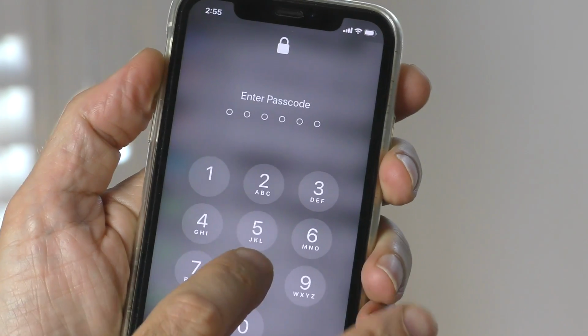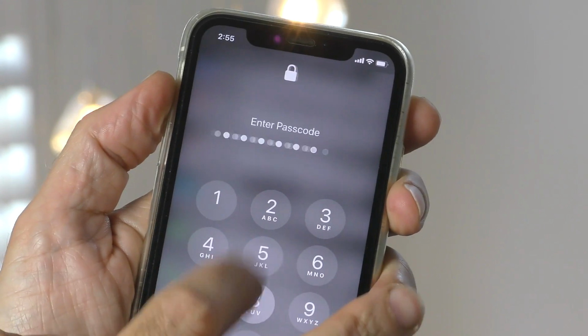So in terms of how that translates, it is a great technology. It allows you to unlock your phone in seconds. It's very fast. The only downside with Face ID is that sometimes in bad lighting, in the wrong angle, or if you're wearing sunglasses, for example, or a hat, it's not going to recognize your face and it will lock you out of your phone. You've got to type in your PIN number. So Face ID isn't perfect yet.